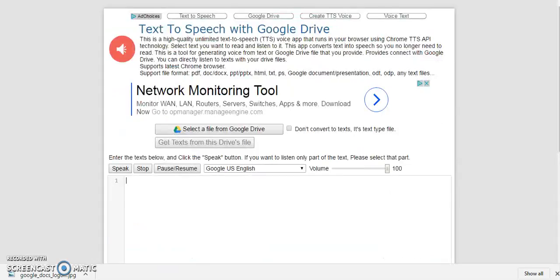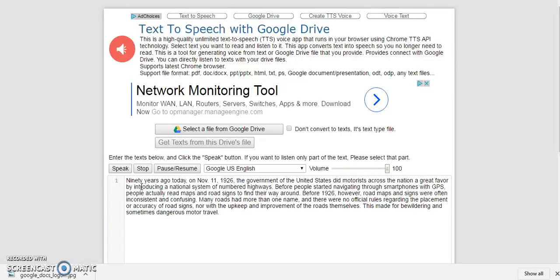I'm going to navigate back to my app, hit Control V, and then make sure you have Google US English selected, and you are going to hit the word speak. Once you hit the word speak, it will read all the words to you and highlight. You have the option to also stop and pause and resume.